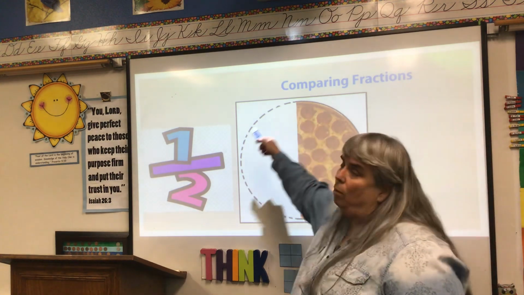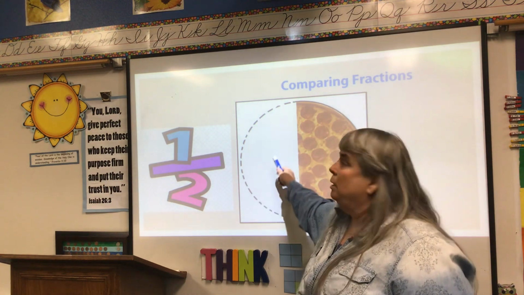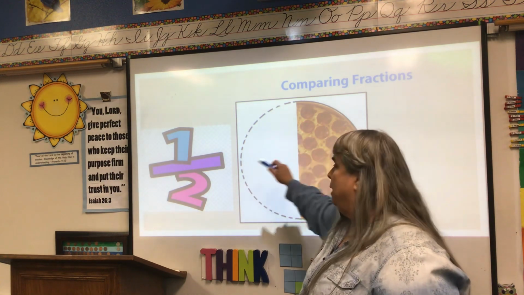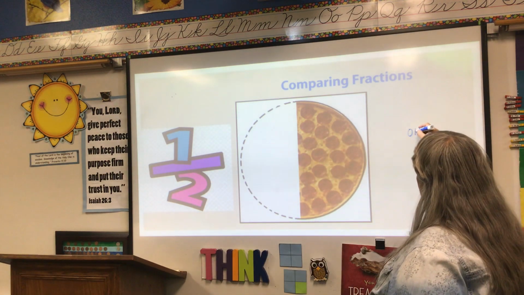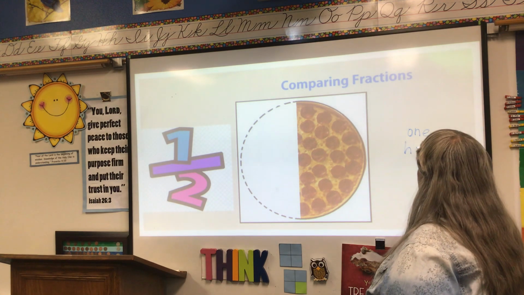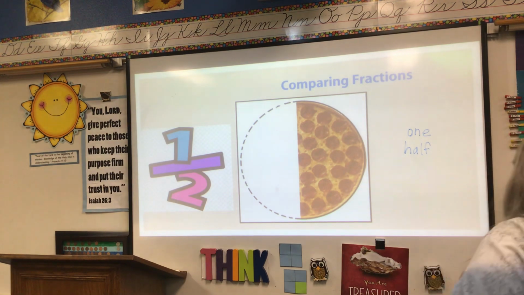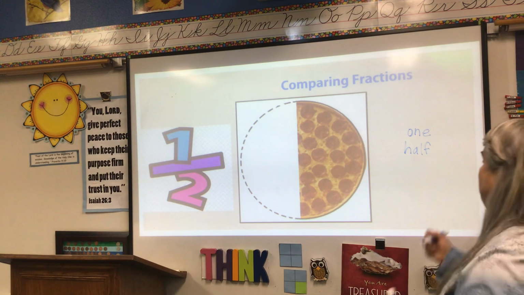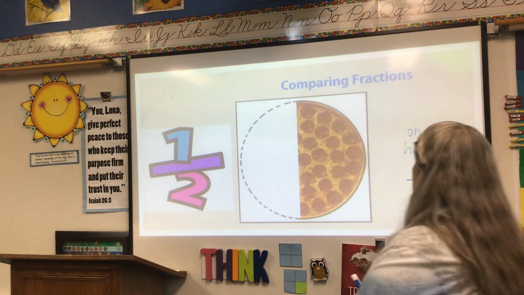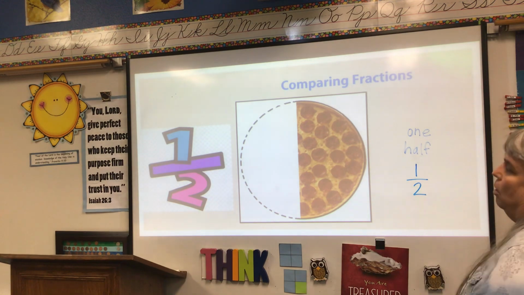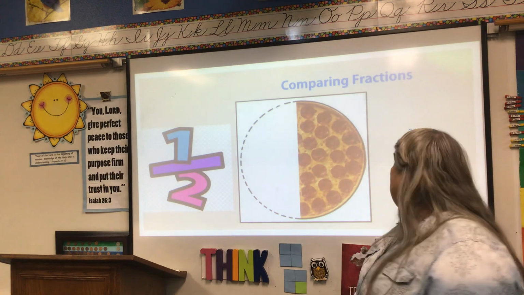Originally, it was one whole pizza. And it was separated into 2 parts. And this part right here that is still a pizza is 1/2. The way we write that fraction is the word 1 and the word half, H-A-L-F. As you can see, the fraction over there, I would write it like this: 1 on top and 2 on the bottom.